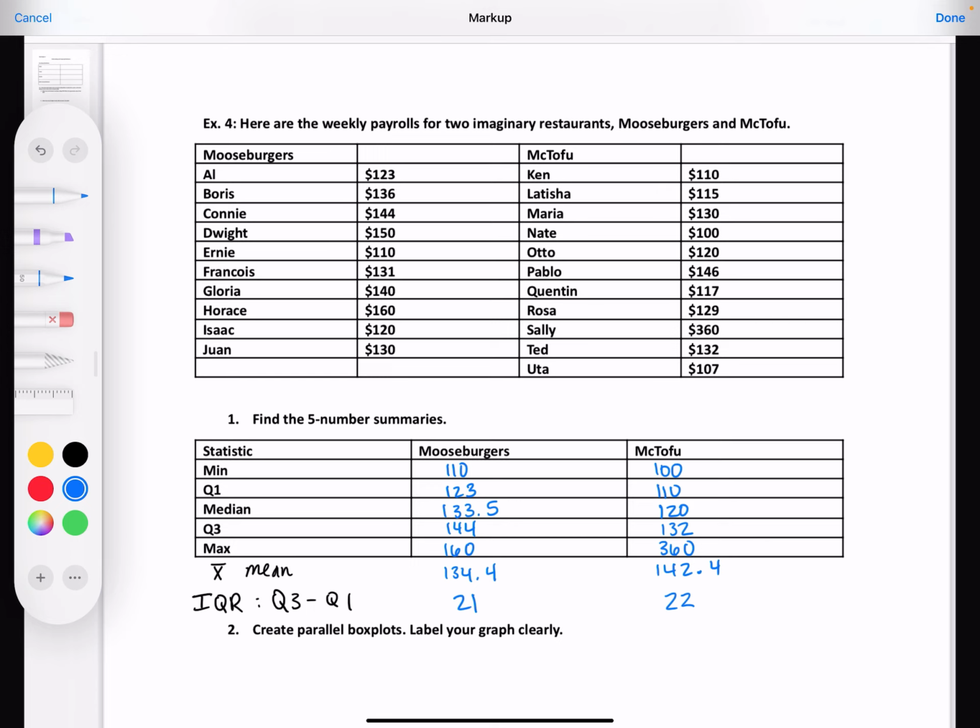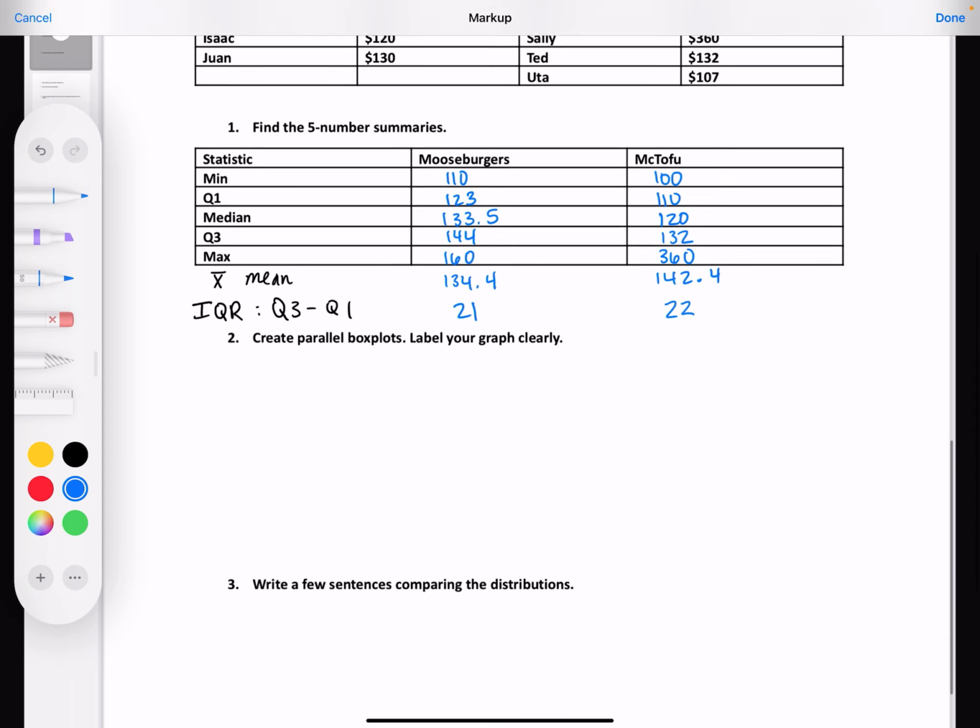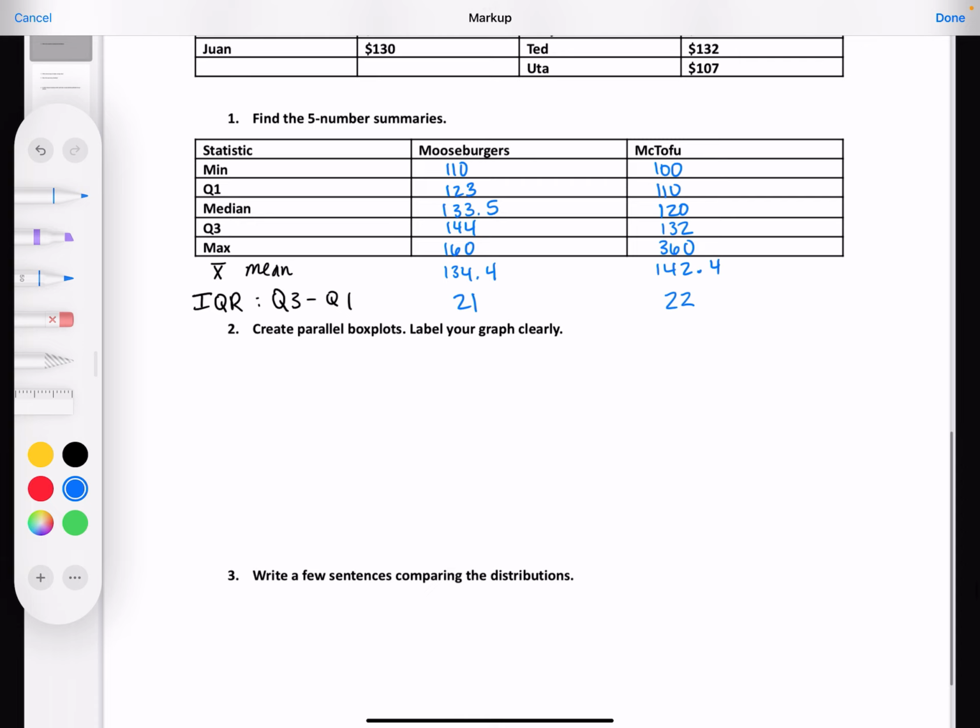All right, so we're going to use all of that to create parallel box plots here. So what I would do is just draw all the way across. It's not going to do it straight for me on this thing.